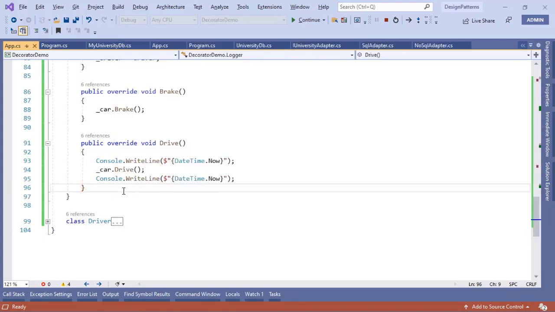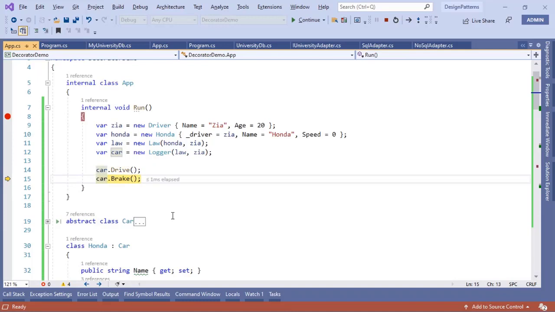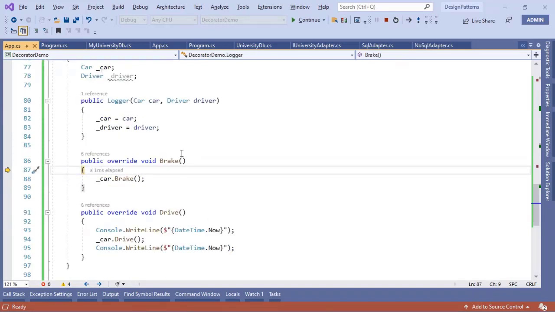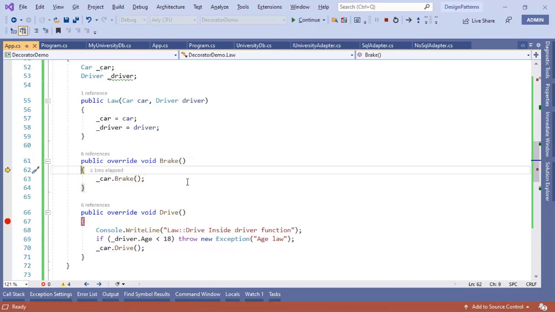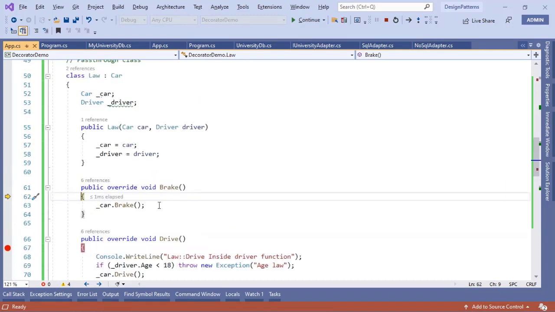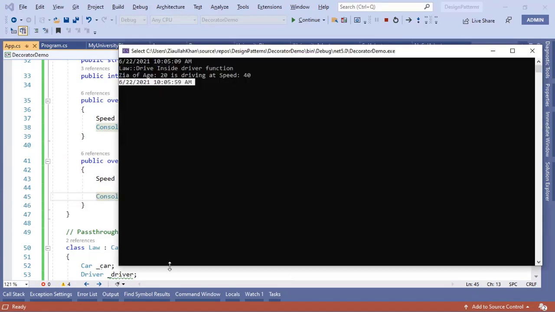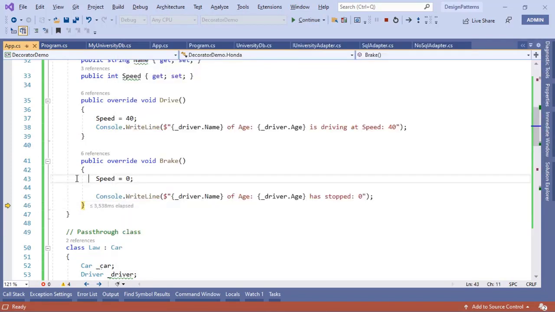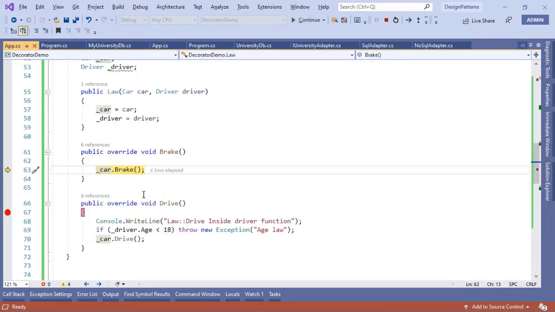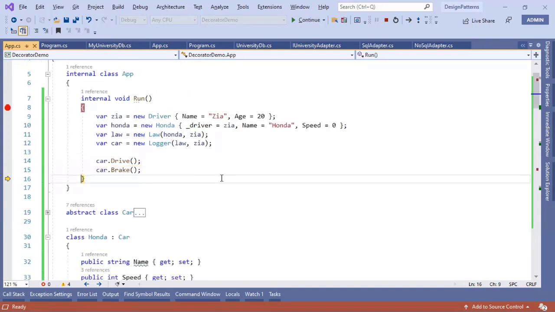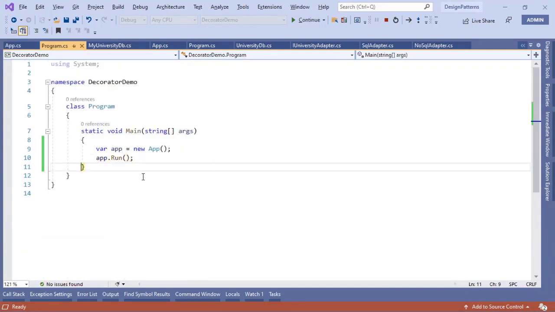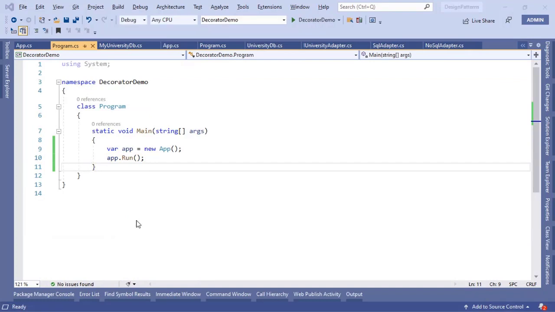Right? So if I hit F10, it calls the brake function, and the brake function is going to go through the same cycle. It is inside the logger. The logger is not logging anything about braking. There is no law around who can stop the car. Anybody can stop the car. So it just falls through, and then it actually sets the speed to 0. It prints a friendly message. We don't have to do this console.write line here, but then it comes out and the program kind of ends. Right? It has stopped the car and the program has completed. So this comes out, and it comes out from the run function inside main, and the program kind of terminates.